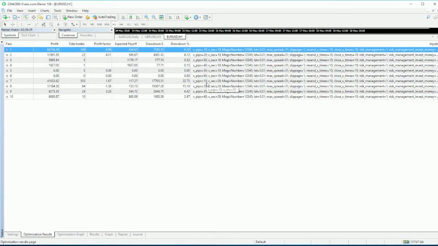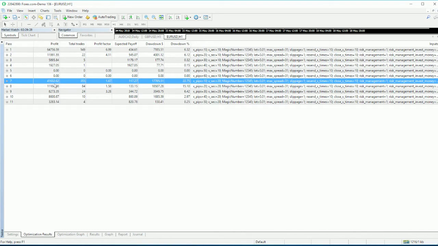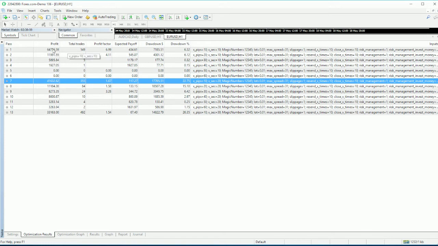And if you look here, at 10 pips every 20 seconds, it produced $41,000. Now keep in mind, I do have the risk management on and the smart lot feature enabled that I was showing you before, which actually gives you 0.01 lot size for every $200. And this is a $50,000 strategy testing account here. So just keep that in mind when you see these profits here. The 64,000 is profit over and above the $50,000 starting balance. And the lot sizes are relatively big because of that. So just keep that in mind.